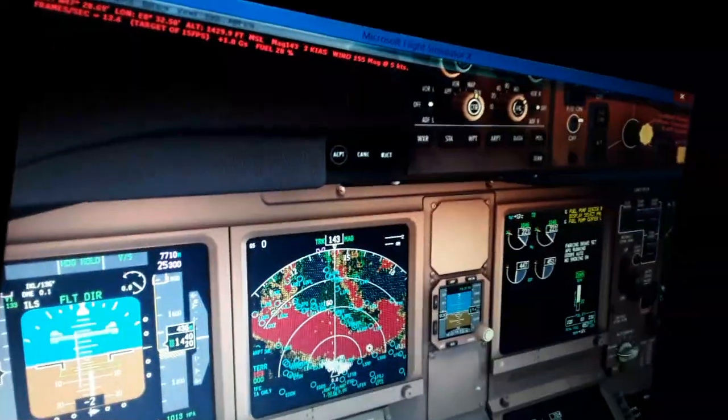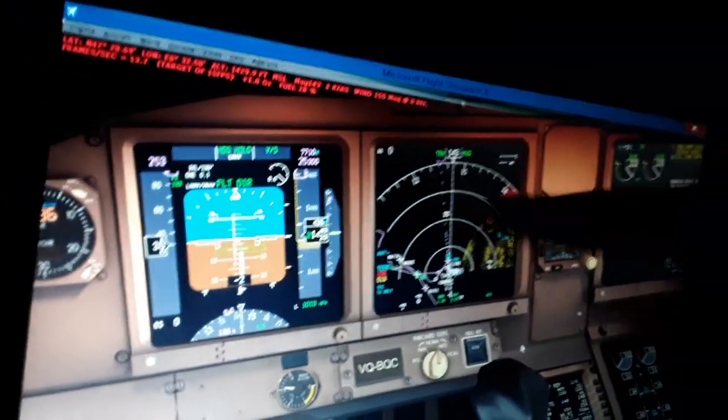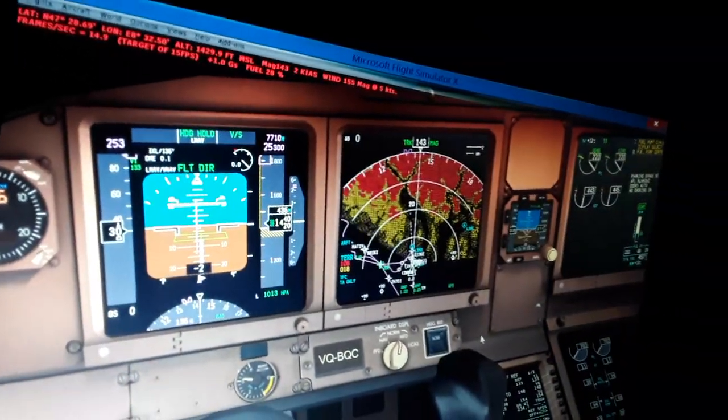This is the outside view. We're going to have this view for takeoff also. Everything is set inside the cockpit, so you can see also the heading here, the nav. We're going to have a different range now.